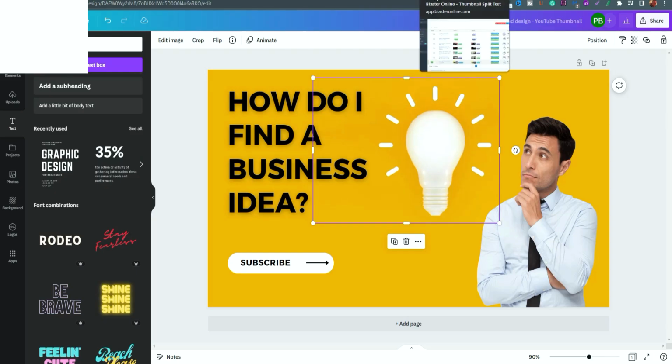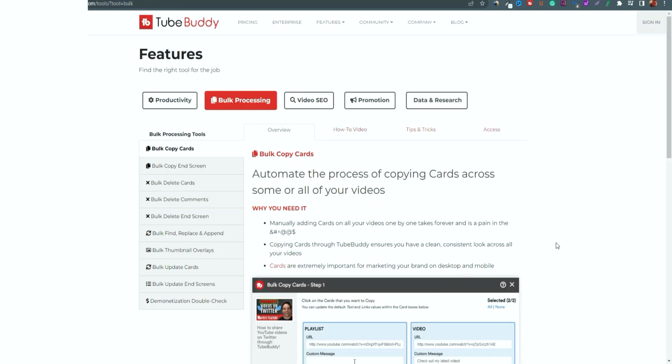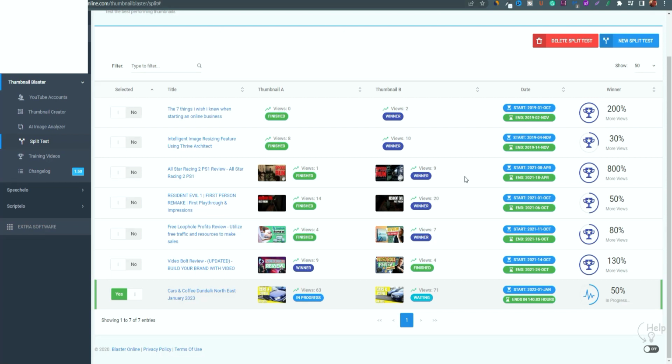Again, Canva's free to start off with. You can sign up for a free account, again, which there'll be a link for in the description, and you can just get going with that, and that'll be more than enough to get you started. But if you want more advanced elements, and especially if you want to have access to tools and features similar to the likes of TubeBuddy, then you can also have a look at Thumbnail Blaster, and it might be a good investment as a good alternative if you can't afford TubeBuddy to, again, create split tests for your thumbnails and so forth. So it really just depends on what you're trying to do with your content, but I'll leave that up to you. It is what you make of it at the end of the day.